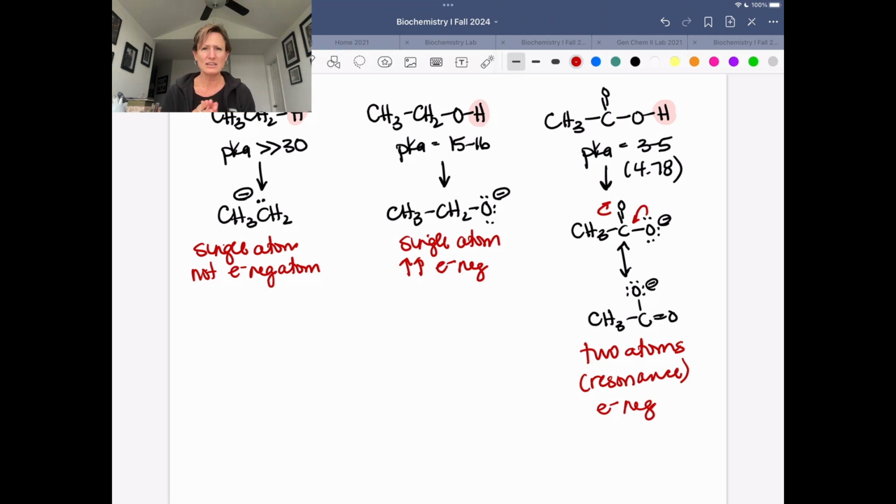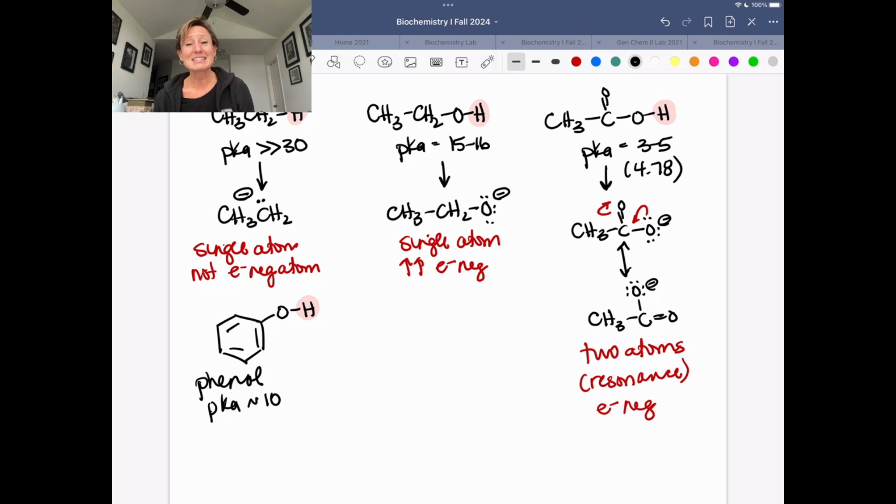All of those are going to be really important skills to helping us understand systems, so it was worth a bit of a review there. And so now let's look at the structure that we have for 2,4-dinitrophenol. So I want to do the same thing here. I want to draw the structure of phenol and compare it to, for example, ethanol that we have. So if we do this same sort of example and we think about how acidic is this proton with phenol, and you might not have known this, but the pKa for phenol is around 10. Let's see if we can explain now why it is so much less than we see for a typical alcohol, okay? But maybe not what we see for the acidity of acetic acid.